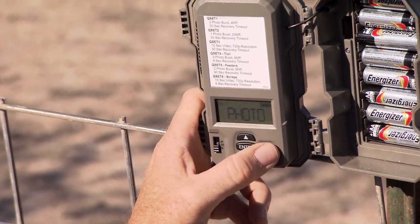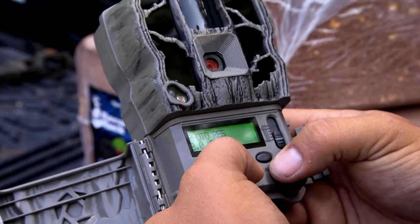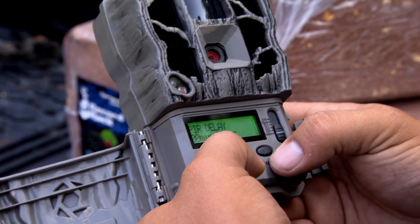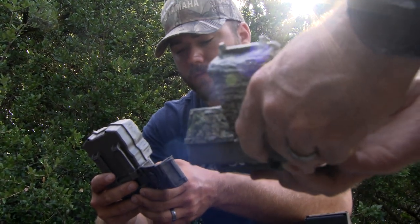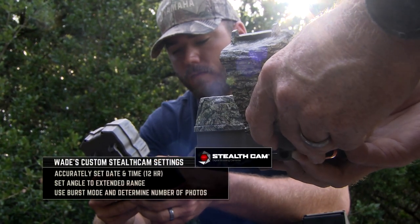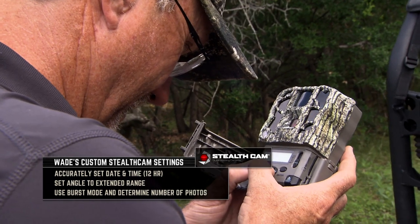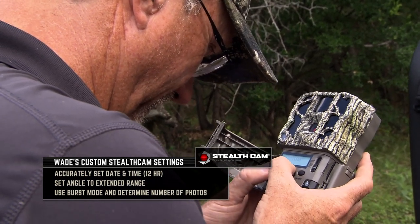It's gonna tell you what's gonna happen there, whether you want video or photos on there, and off you go. Me personally, I'm addicted to the data, and the data is so important to me to be able to manipulate and study that I use the custom settings on a lot of the higher end stealth cams out there. What I'll do is I immediately want to set the date and the time off of them. I'll set it up in a 12-hour format. I want to ensure that I've formatted my card so everything I've done in the past is eliminated.